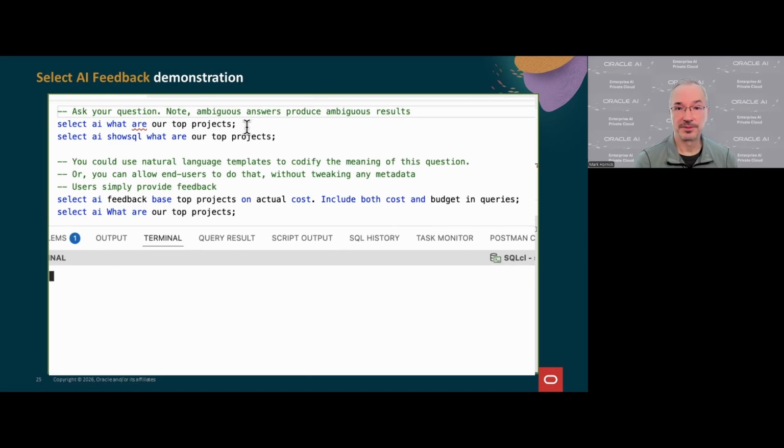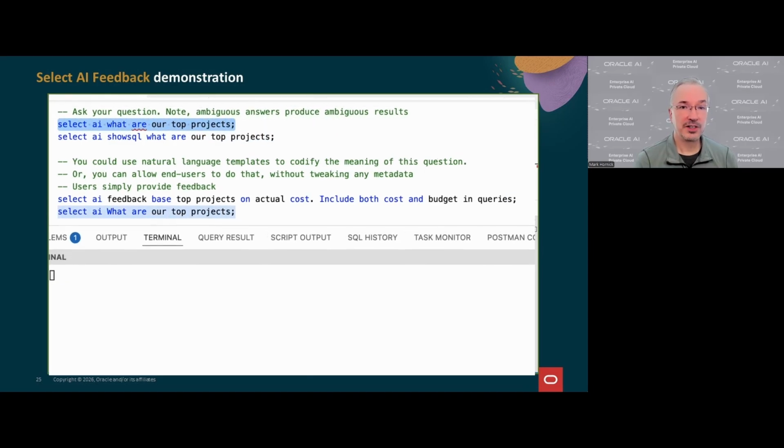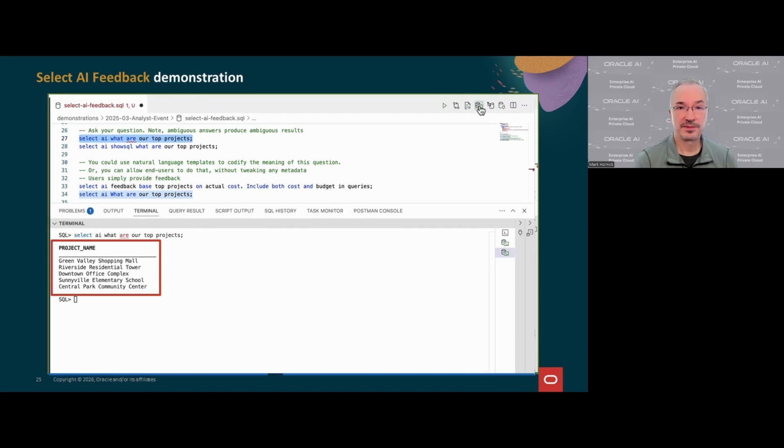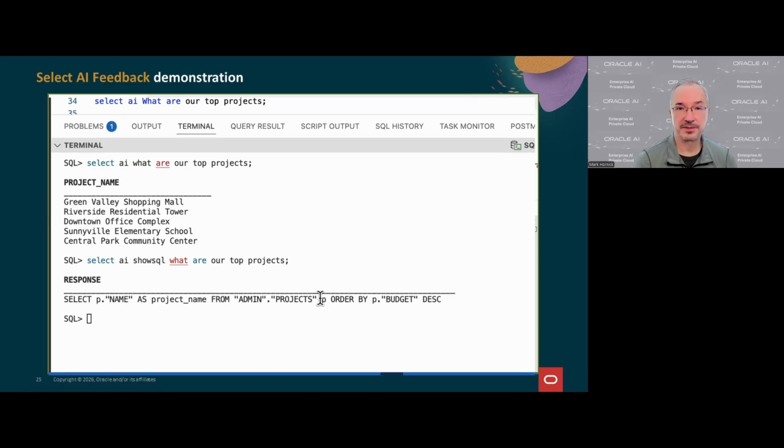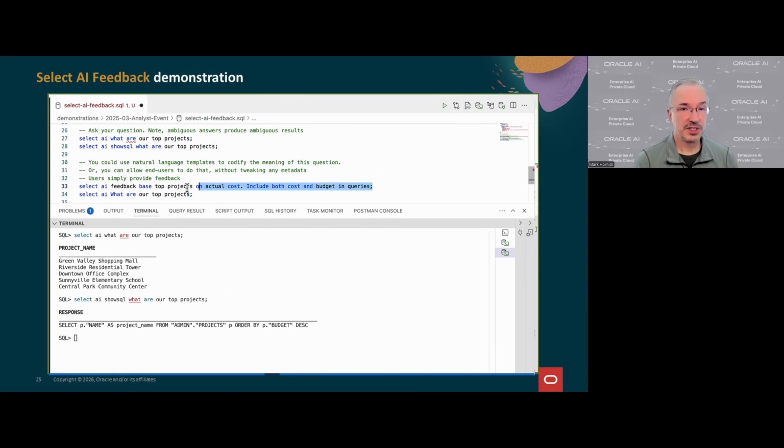Here's a brief demo. We're asking, what are our top projects? And we see that we get one response. And if we ask to see the SQL for this, it's rather basic. So we want to give feedback to say, let's base the top projects on actual cost, include cost and budget in queries.